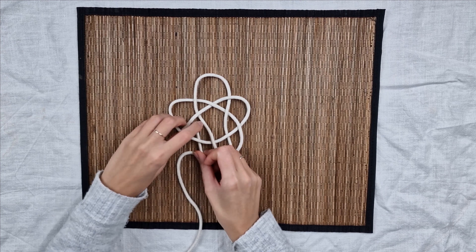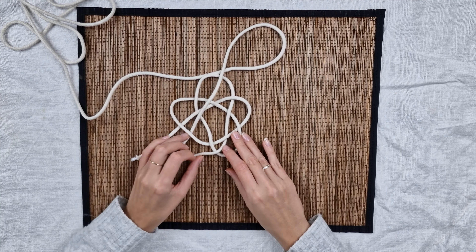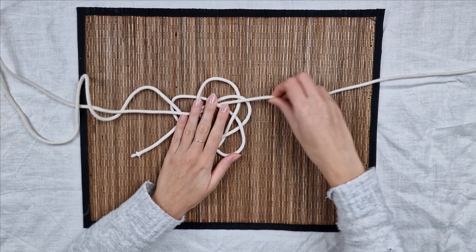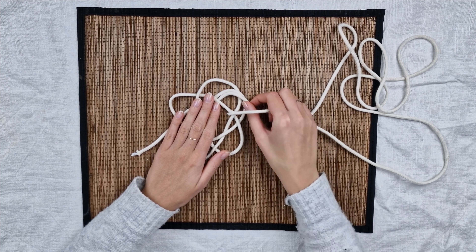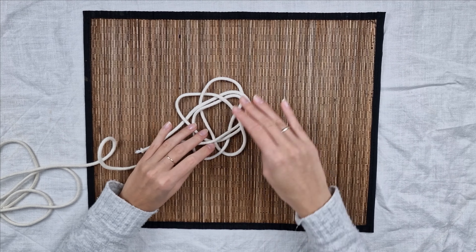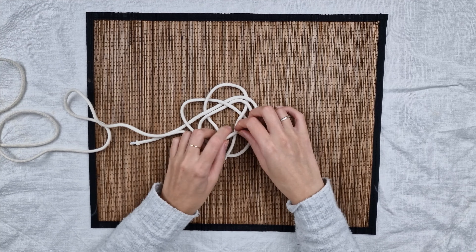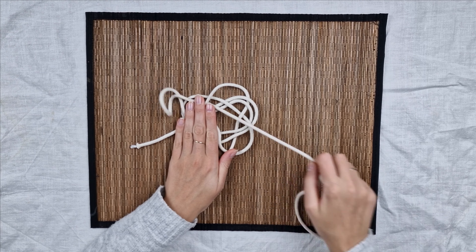At first I create the outside edge of the star shape - this is the outside line of the coaster so you can roughly judge how big it's going to be. If you make it too big and run out of rope to finish it off, that's not a problem - all you have to do is go from the beginning of the cord and pull gently each curved point in. Once the basic shape is done I just follow the line: if the first one goes under I put it under, then above, and so on. The new rope goes more to the inside - it looks messy at the moment but it will get its shape soon.